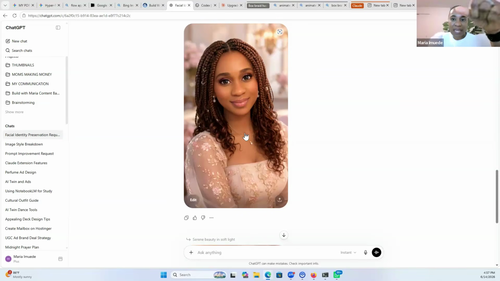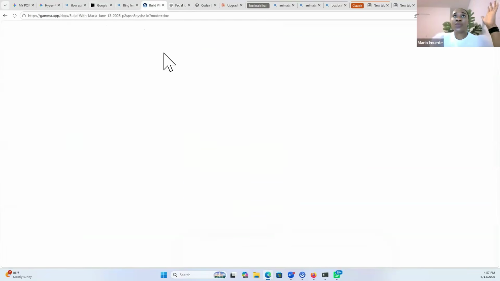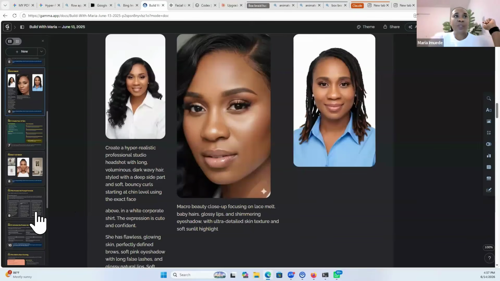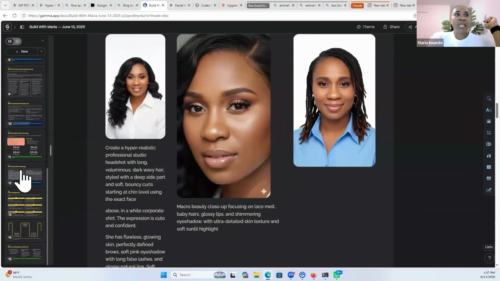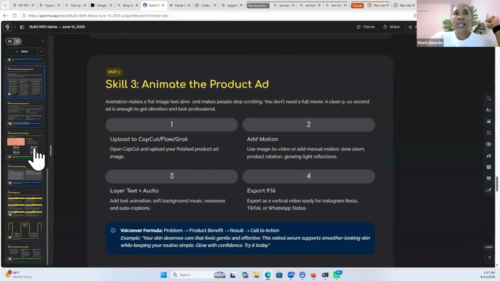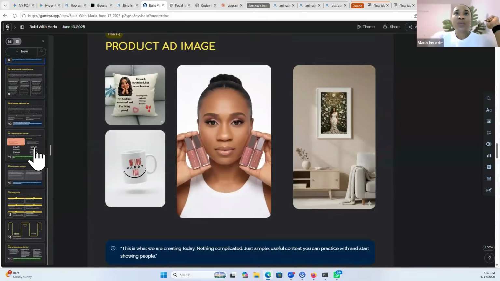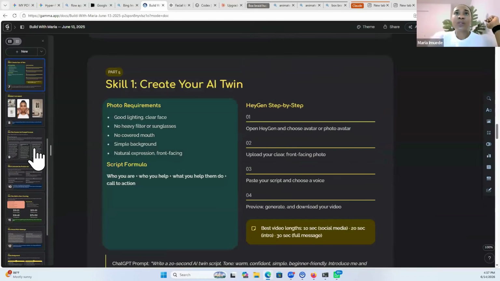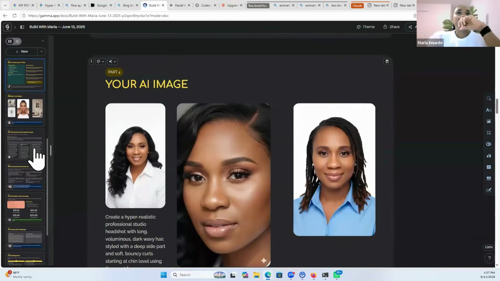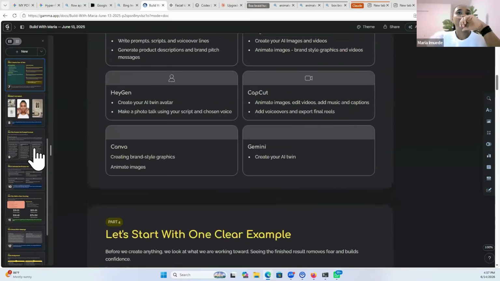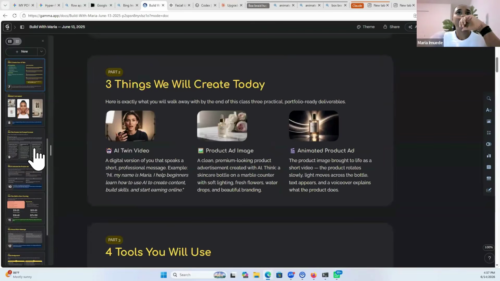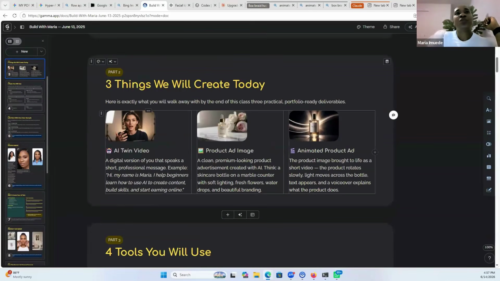So I've saved my image. Now I need a script. I didn't create a content script for this. I'm just going to use a random content script. So let me see if I have any here that I can copy and use just for the sake of this class. But I'm assuming that, okay, maybe you have a script. Let me see if I have one. Thought I had one. Okay, yes, I think I do. So I'm just going to use this for the sake of this class.